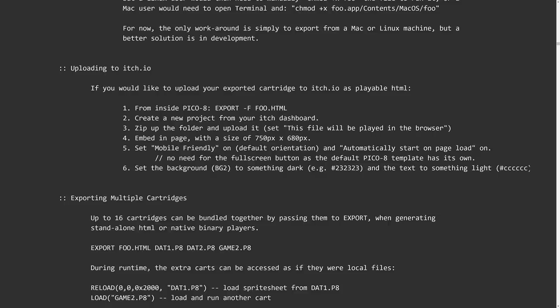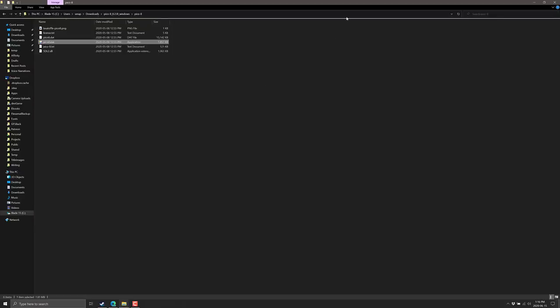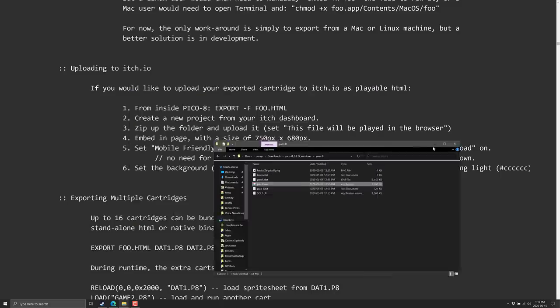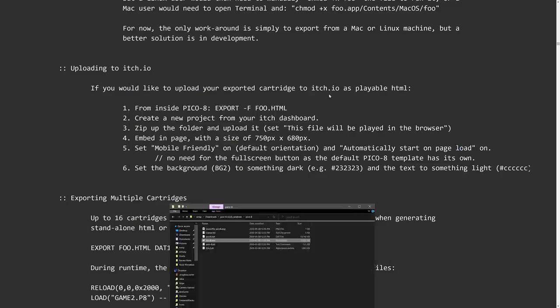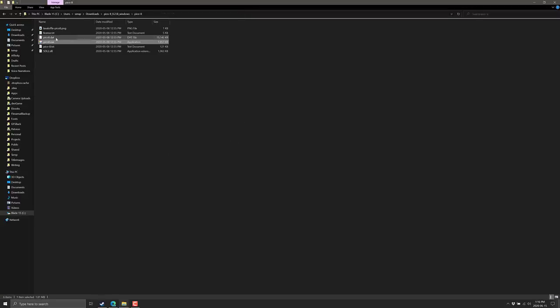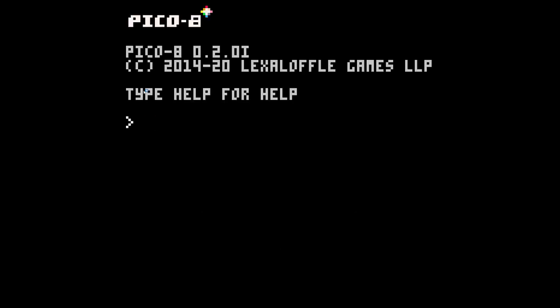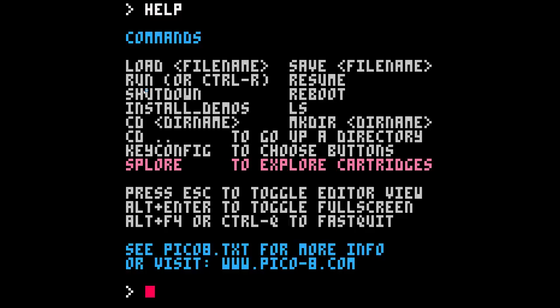Now, when you first download it, it comes down as a very, very simple zip file. As you can see right here, oops, I'm going off on the wrong screen. It's just this folder like so, and you just go ahead, extract it out, and then run PICO 8. It's tiny, absolutely tiny. And here you go. You're now at the PICO 8 console. It's kind of like loading up a Commodore 64 with the kind of user interface you're dealing with. At any time, you can type help and you get details of what you're doing here.